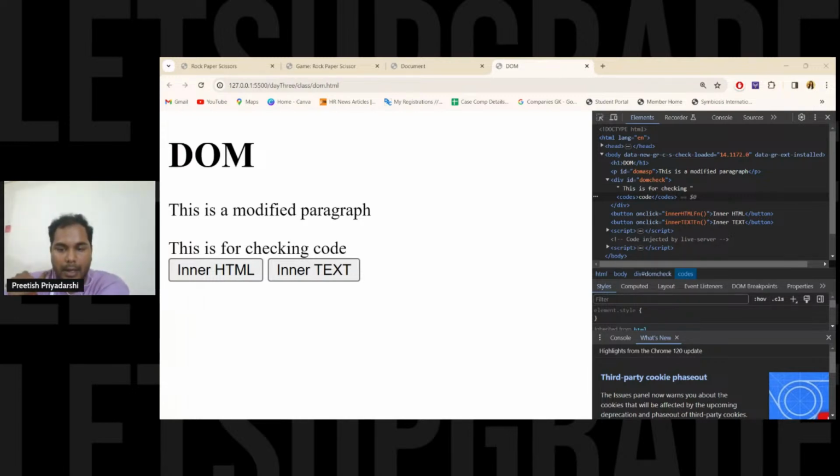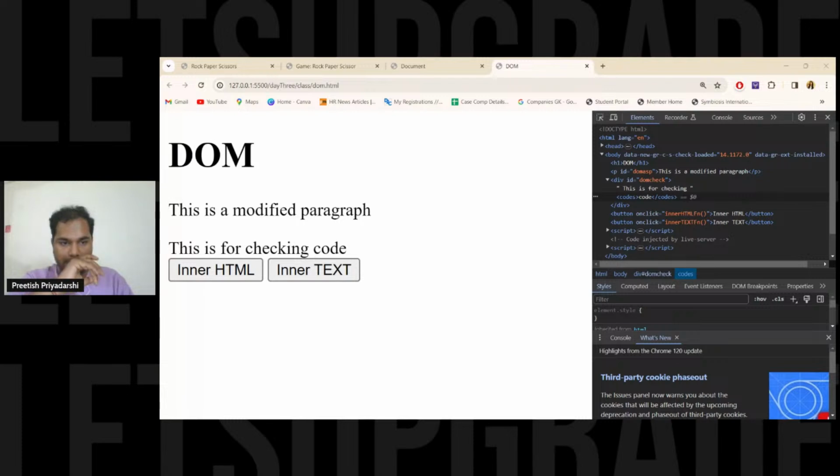So the next thing that we have is the add event listener method. Get element by id is one method. One more method which you'll be learning is add event listener. This event listener fires when the user clicks on a certain kind of button or does something.